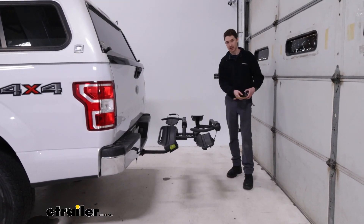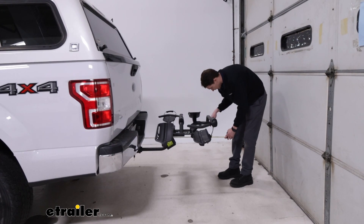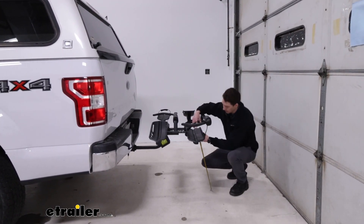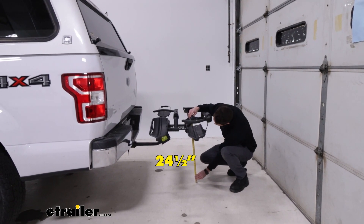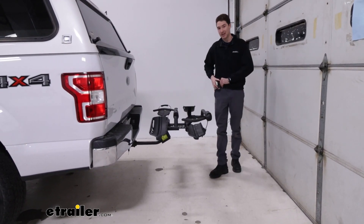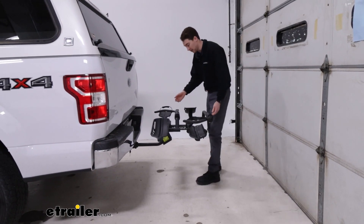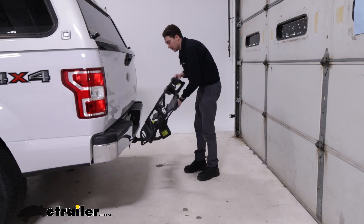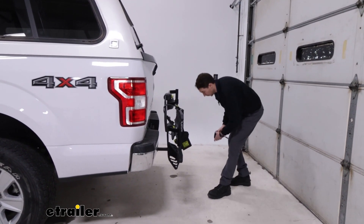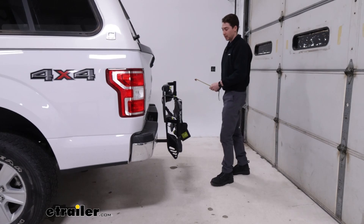Let's get some measurements to see what it's like to add this to the back of your vehicle. The F-150 is a long truck, and the rack adds 33.5 more inches, so you'll be sticking out quite a ways. Ground clearance from the furthest rear point is about 24.5 inches — the nice rise in the shank and the tall F-150 means no worries about hills or curbs. If you leave the rack on without bikes, use the same handle to fold it up toward the vehicle, saving a ton of space and helping with parking or garage storage. Folded, the distance from the bumper drops to only about 15.5 inches — roughly half.